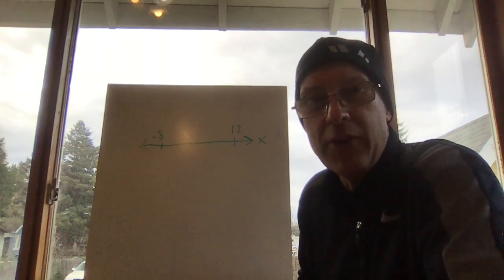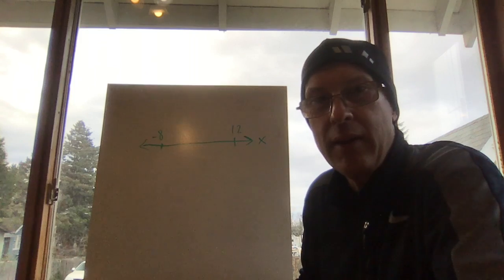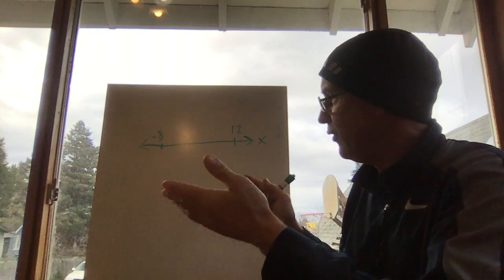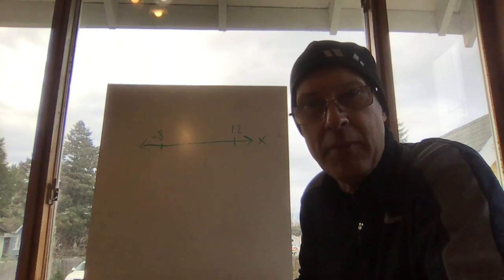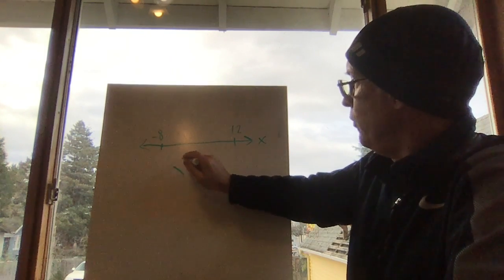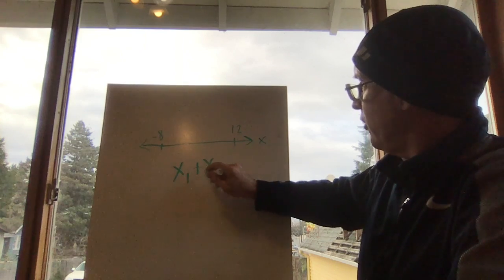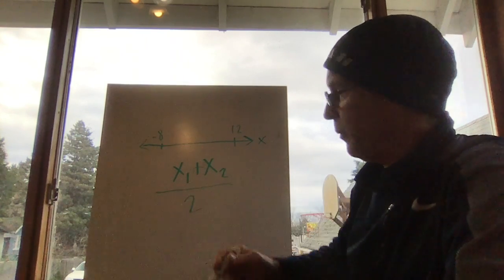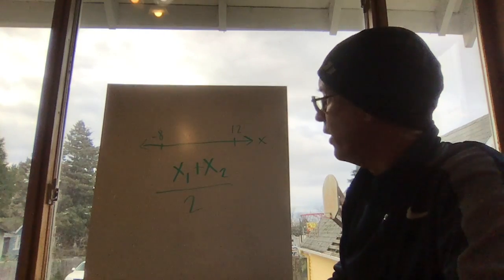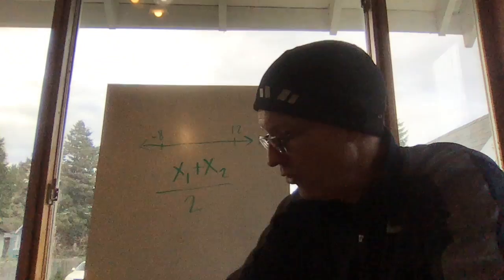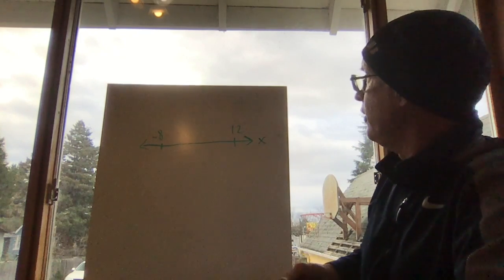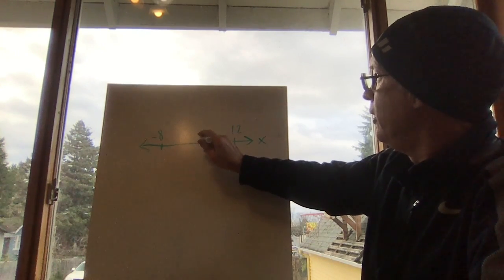Well, there's a couple ways you can figure out the midpoint of this. The easiest way probably is to think about the two numbers and take the mean of them. The mean, of course, is you add them together and divide by 2. So x1 plus x2, divided by 2. That's going to give you the midpoint. -8 plus 12 gives you 4. 4 divided by 2 is 2, of course. So the midpoint of these two points is the point 2.